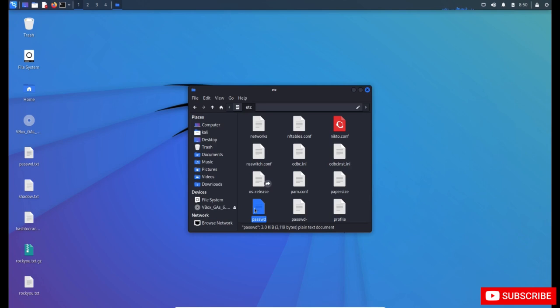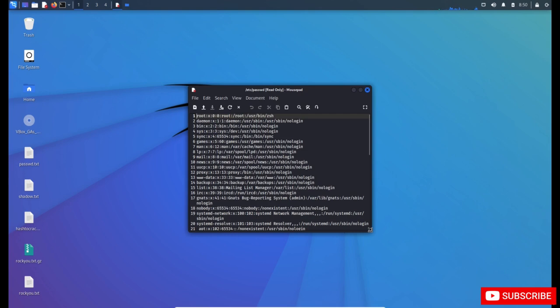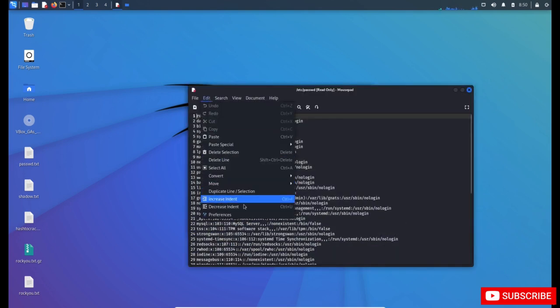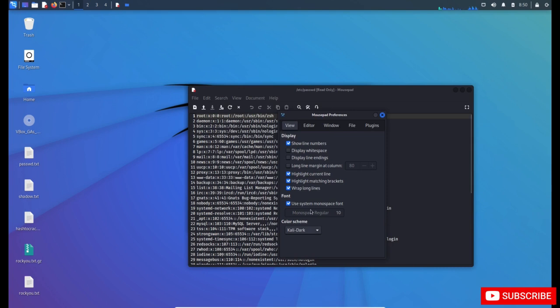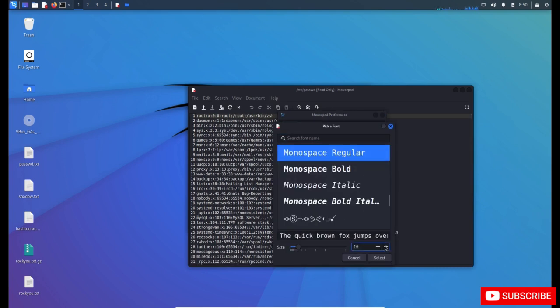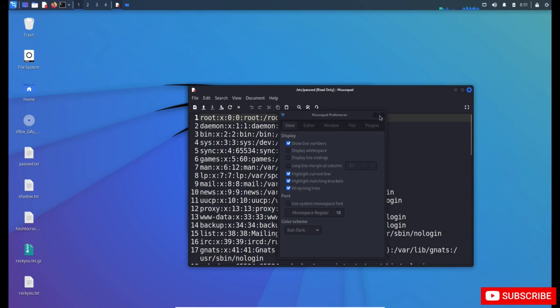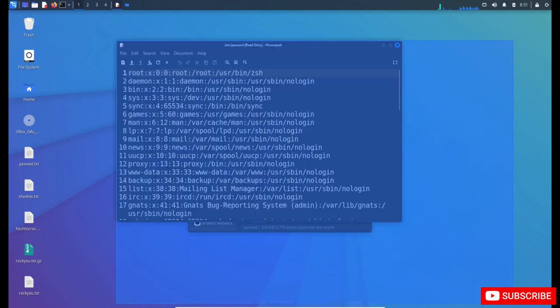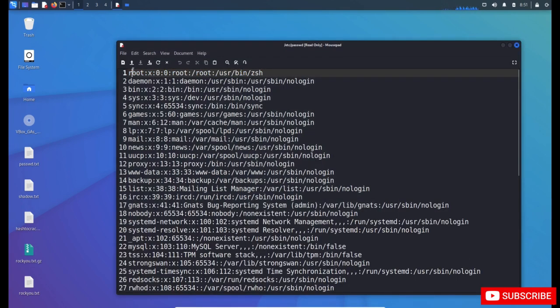So let's go more into the passwd file. We open the file, and you'll see there are several users here. Let me just make the font a bit larger so it's better readable. There's one line per user. For example, the system administrator called root is on the first line. All of the data is separated by a colon. The first element is the username. Then we have an X here, which is the character that indicates the password.